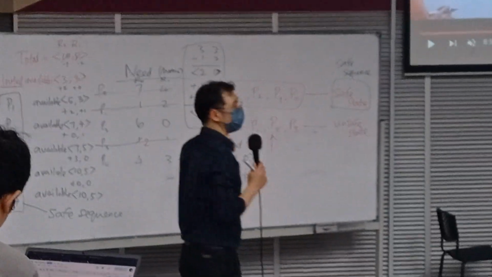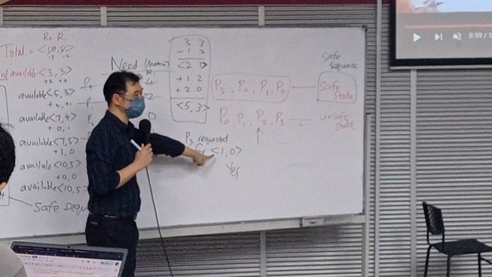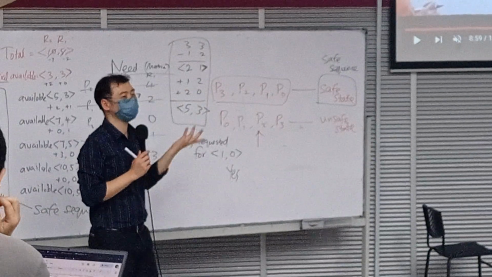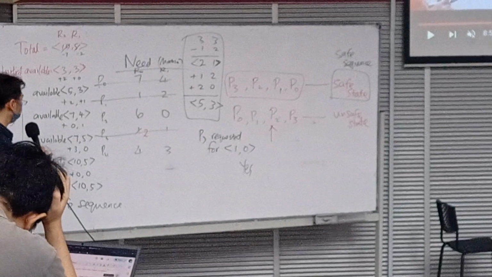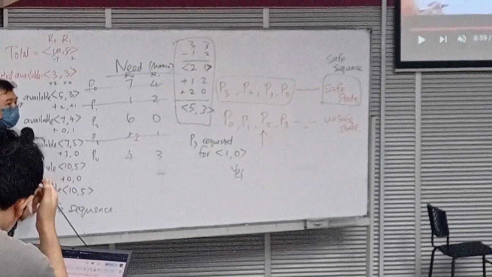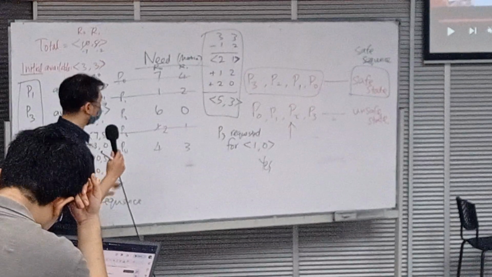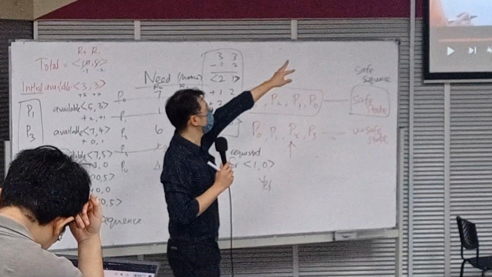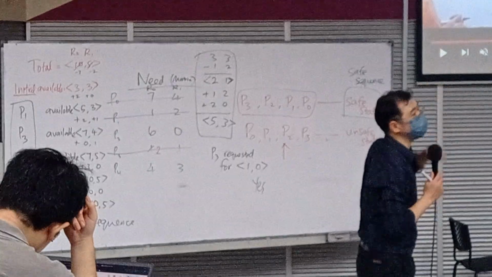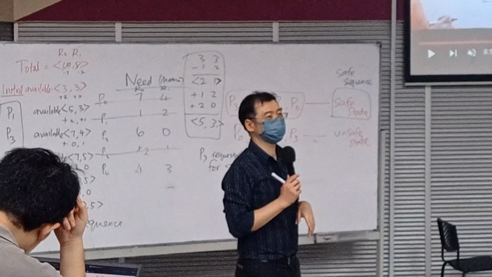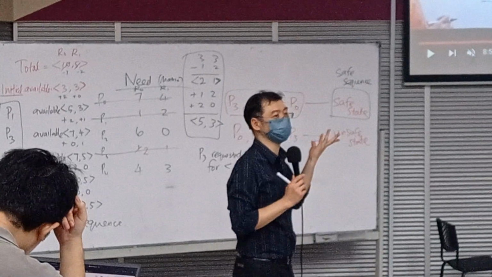You understand? To answer your question just now, maybe I did not make it clear. Yes, you can run them in parallel. After the operating system grants you 1.0, you can run in parallel, no problem. But this is the sequence where the operating system needs to make sure that it is safe. That means there's a safe path and there's no deadlock. Okay? So when the operating system grants 1.0, now P0, P1, P2, P3, P4 has this value, right? And it can run in parallel. Okay? It can use those resources in parallel.